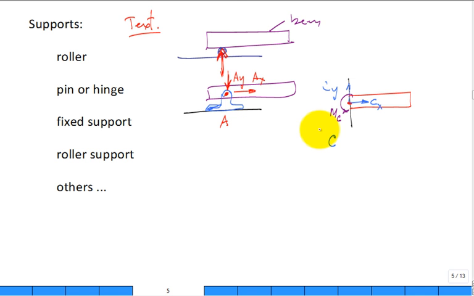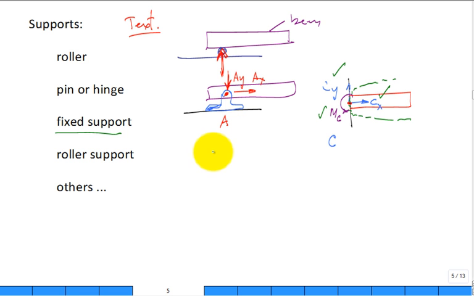I know this may be the first time you see it, it's a little confusing. What we're going to do with a free body diagram is come in and cut and isolate the focus of the study from the rest of the world. And when we have to cut through a fixed support, we will replace the action of the rest of the world, like the wall, on our object, our body. That would be introducing CX, CY, as well as that moment at that location.